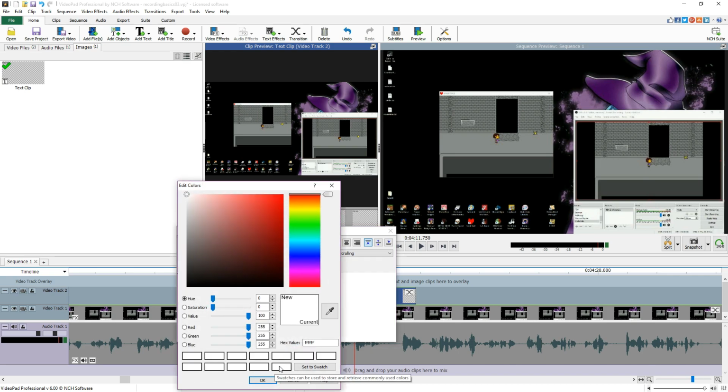Looks like we're going to have to select our colors, so start off by just choosing your color on the palette here. I think that's a good light gray. I'm going to click on one of these boxes down here and click Set to Swatch. That means that it is going to be permanently available on these little boxes down here for me to choose from. As long as I'm here, I might as well just go ahead and choose my yellow text. I like a nice bright yellow there. I think that's good. Click that and set to swatch.